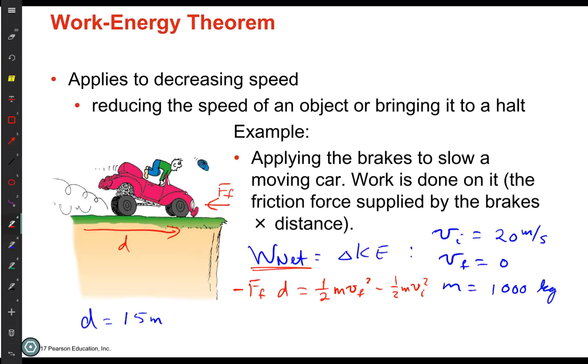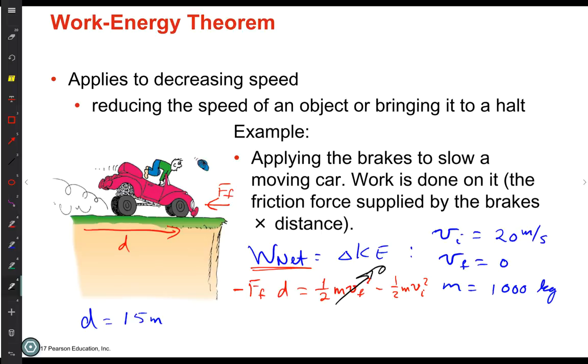Now, whenever I solve a problem like this, I leave things in symbols. To me, the symbols are more meaningful than the numbers. I know for probably every single person here, the numbers seem more meaningful than a symbol. And it's something that you develop as you become more comfortable doing physics work. But I always do put in my zeros right off the bat. So my final speed was 0, so I'm going to put that 0 in. And now I just need to solve this for my force of friction.